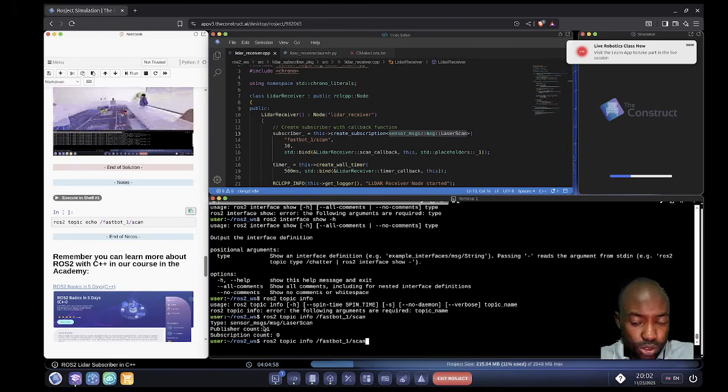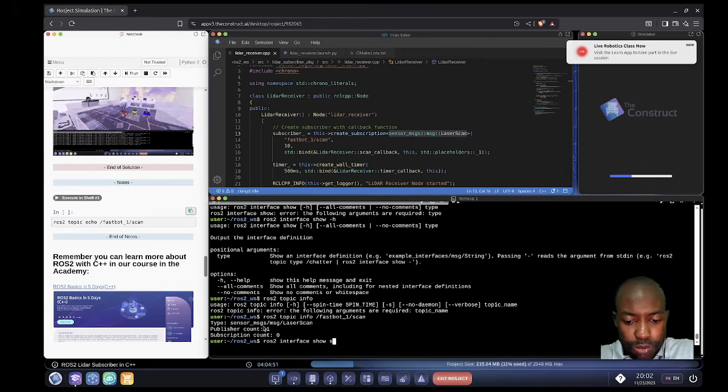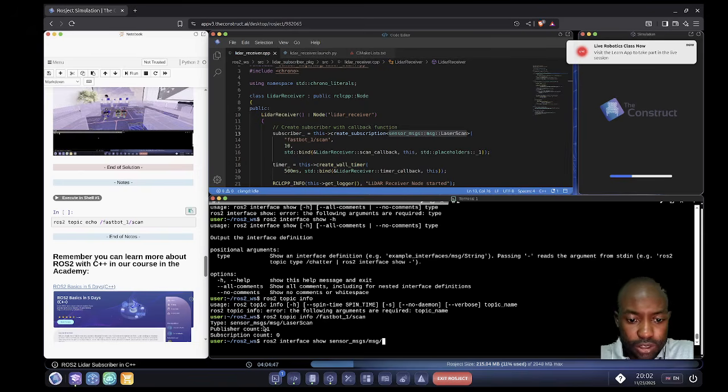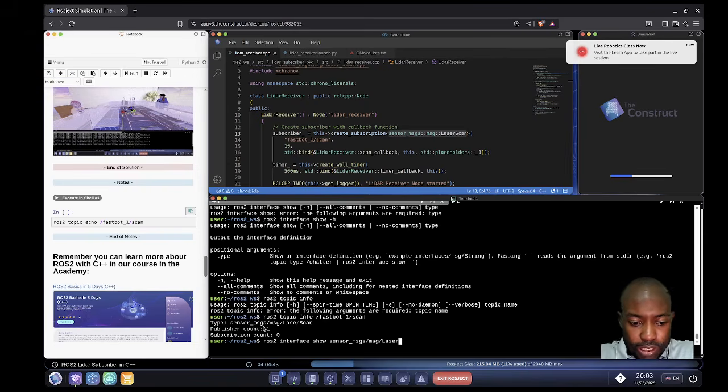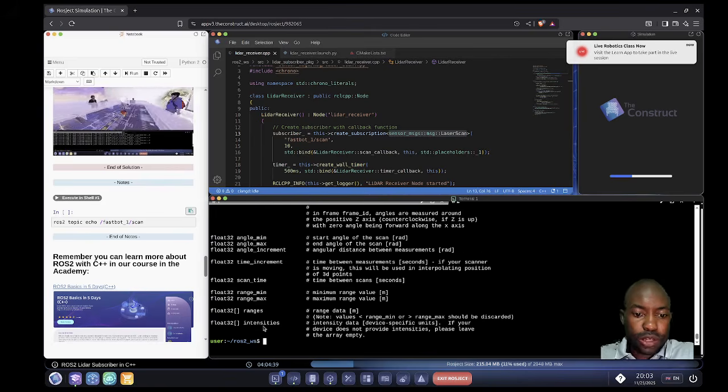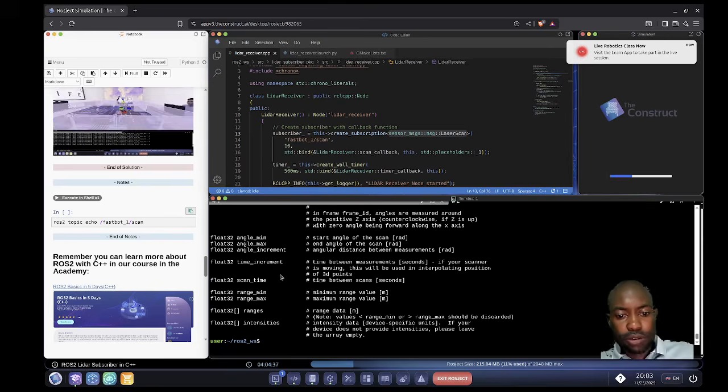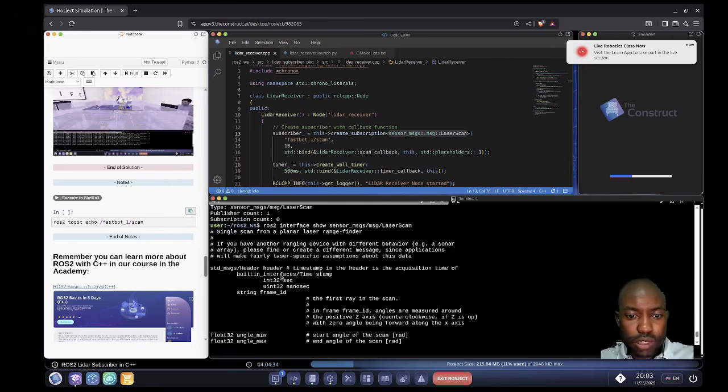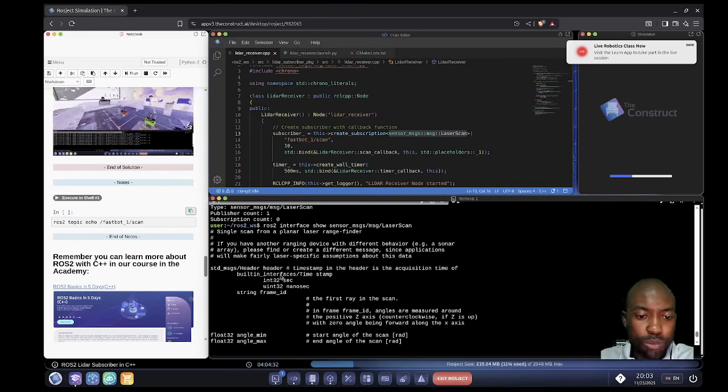So what we should have run earlier is ROS2 interface show and then specified the message type: sensor_msgs/msg/LaserScan. If you press tab, it doesn't complete because there are multiple. So now you can see what the LaserScan message looks like.